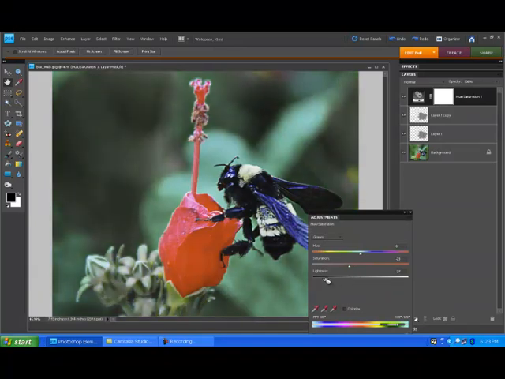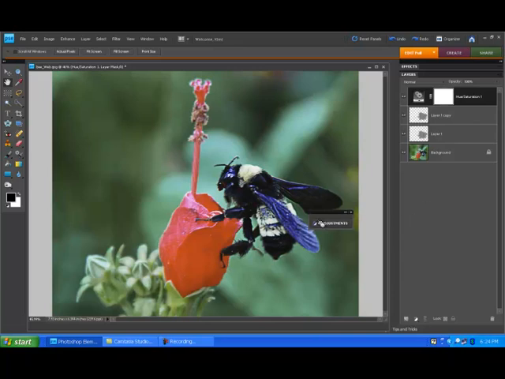You don't want to go too much where it starts to look unreal. But we want to darken it some so it doesn't stand out. Okay, let's close this back down. Move it back out of the way. So this was before, and this is after. And you can always change the opacity if you find you've gone a little bit too far.